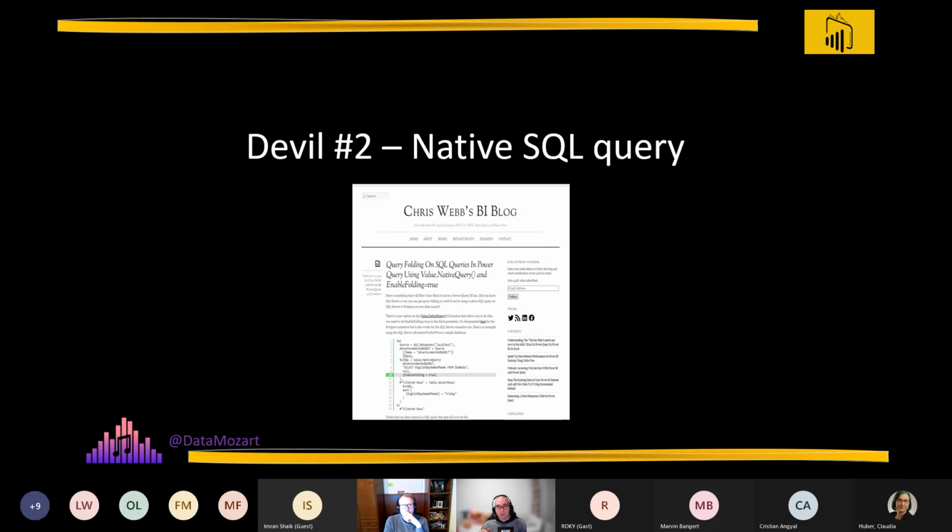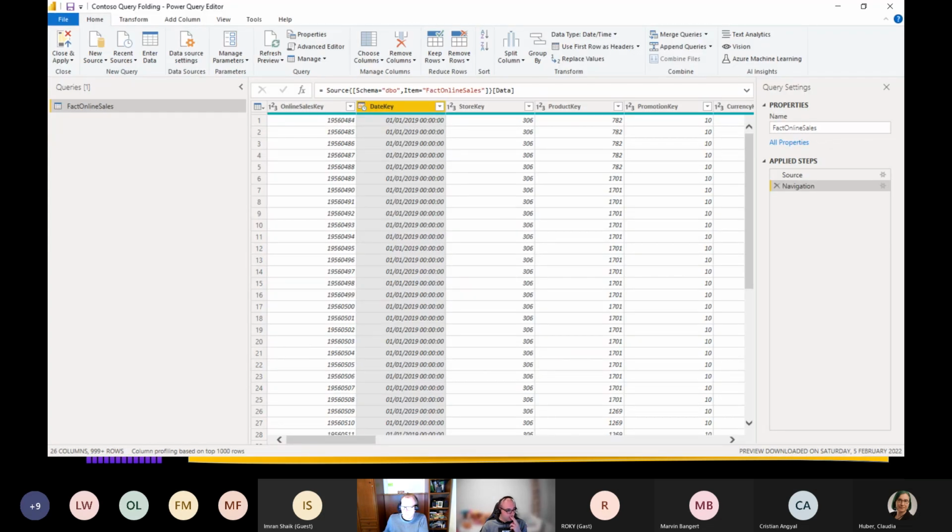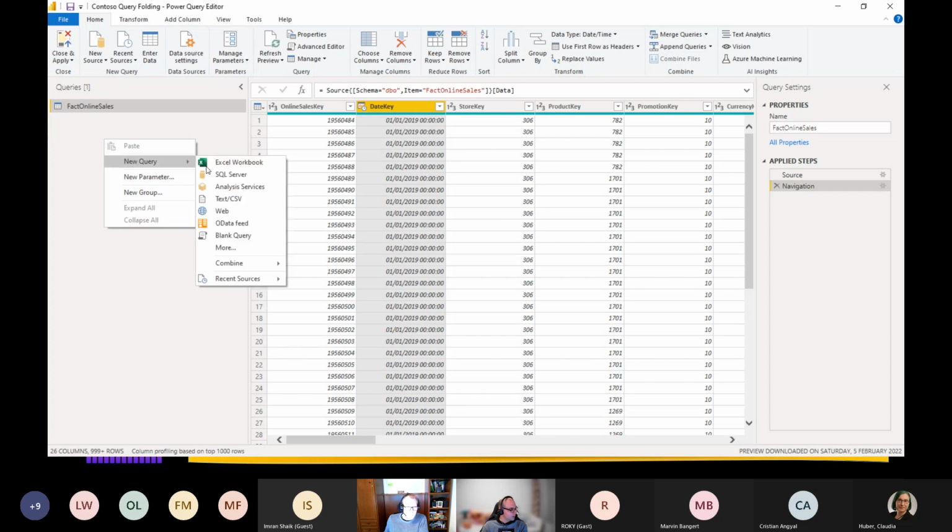Chris Webb wrote a blog post last year where he explained how you can explicitly enable query folding on your handwritten SQL query. So let's see how you can change the default behavior of the native query folding. I will show you both examples, without using this explicit instruction for query folding and with writing this function, of course. So again, I'm here in my Power Query Editor, and let's say that this one is too big, it has 12.6 million rows. Let's say that I want a smaller table.